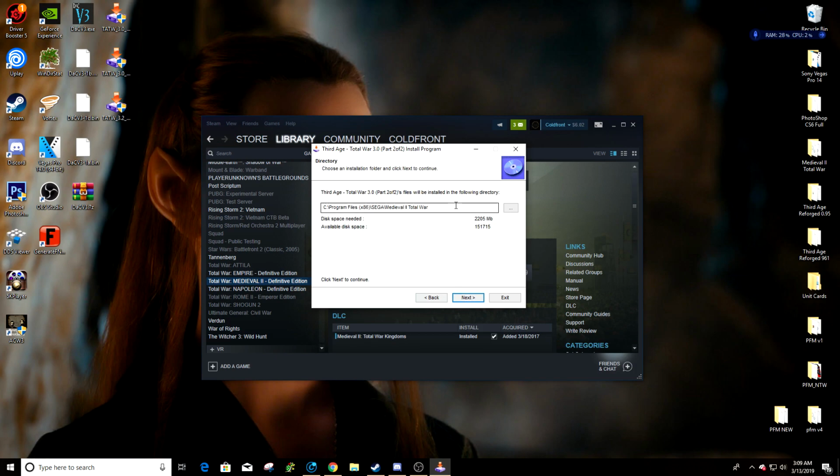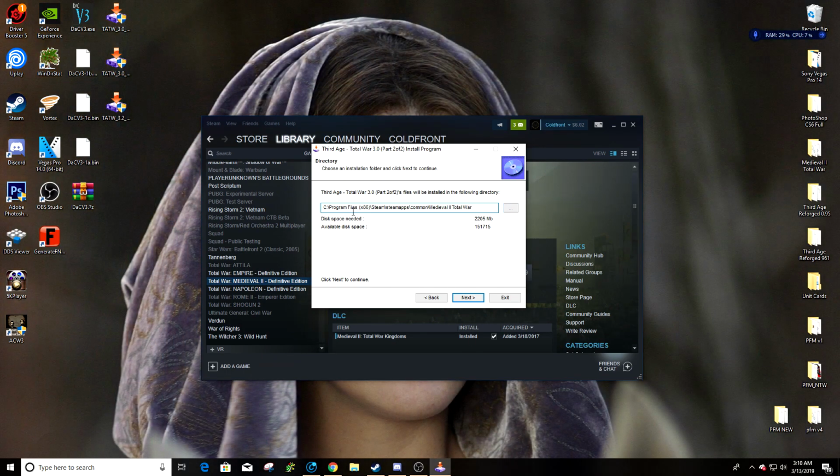And now, if you're fancy and copied the address like I did last time, you'll just drag Control V, boom, there you go. That, or if you guys again need help finding the folder, click these little 3 buttons and scroll through your files and look at the directory I have right here. You'll know to click on Program Files x86, Steam Apps, Common, Medieval 2, and nothing else but Medieval 2. Again, if you need to see it, I've done it before like 3 other times in this video. Next, start. And this one's a little bit faster, and the next one will be faster too, because these are just the smaller guys.